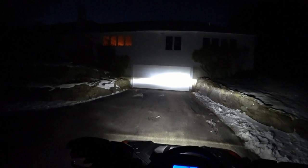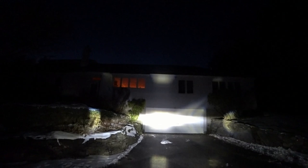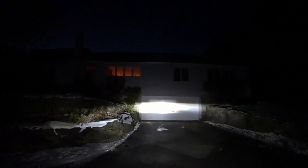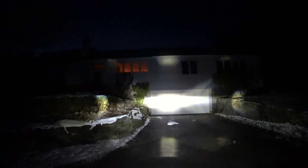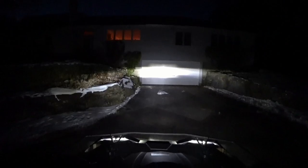All right, let's try out the XP1000 now and give that a try. I'll go the same route through the trails, that way it's kind of an even test. Oh yeah, I mean that's a lot brighter. Wow, those three elements up top really do light things up. All right, let's go give it a try.